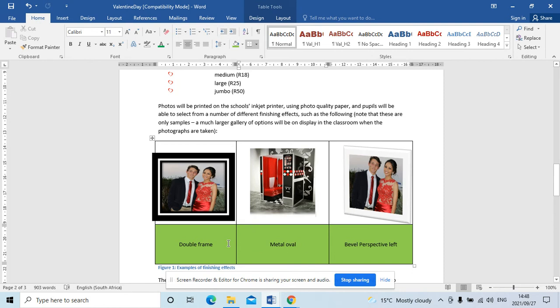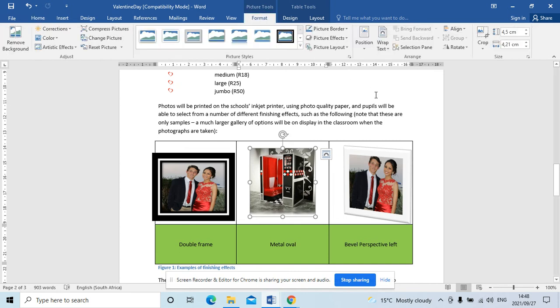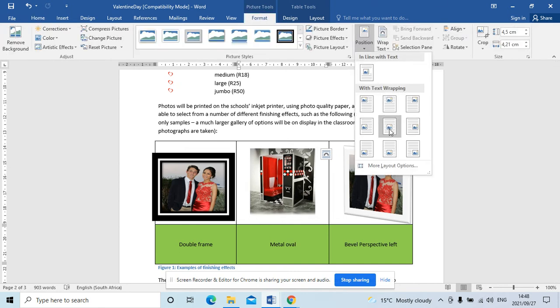if we carry on to the last part, just before we get to that last part, just take note that you can also make sure that this picture is centered, okay, by going to the format tools, and you can obviously now say the position must be in the center.